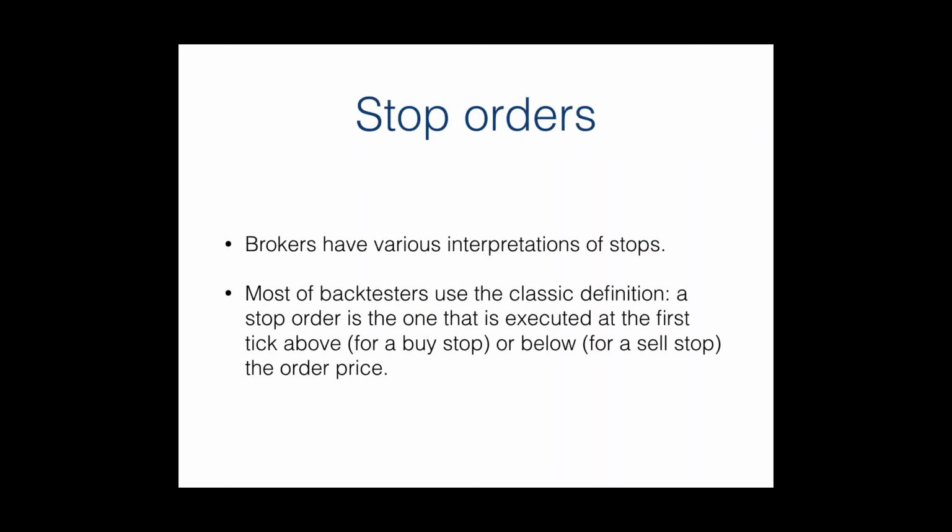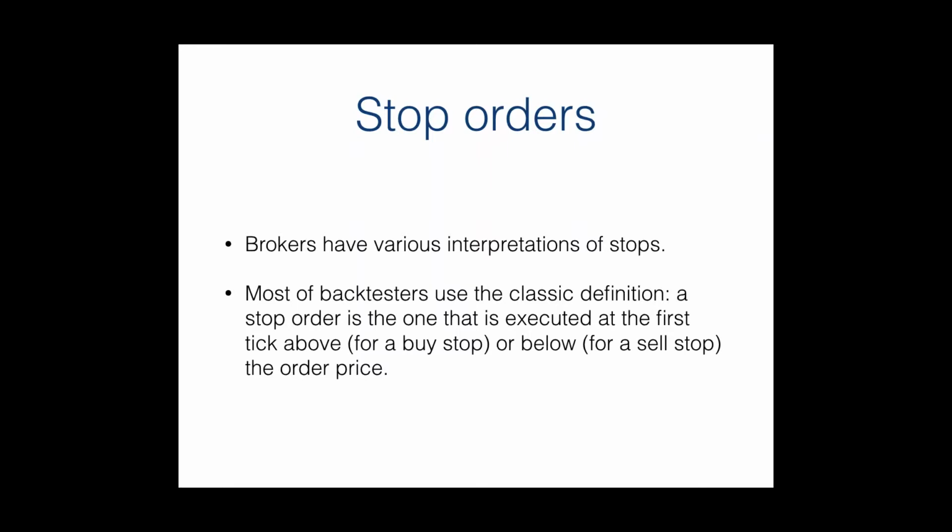Let's start with stop orders and issues associated with them. Brokers and exchanges use various implementations of stop orders, and for clarity's sake, it's always best to simply ask them directly about the way they execute stop orders. However, this is an ingenious order which is executed at a price which is worse than the order level. Normally, such an order is executed at the first tick above the order price in case we want to buy, or at the first tick below the order price in case we want to sell with a stop order.